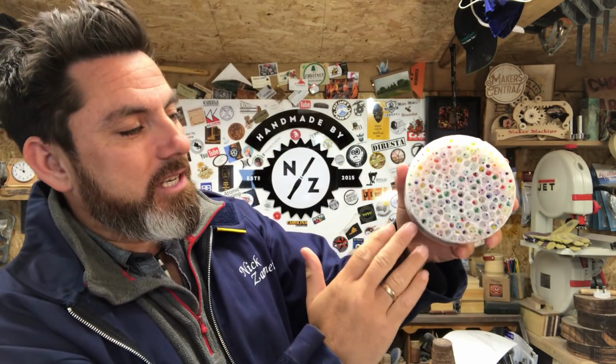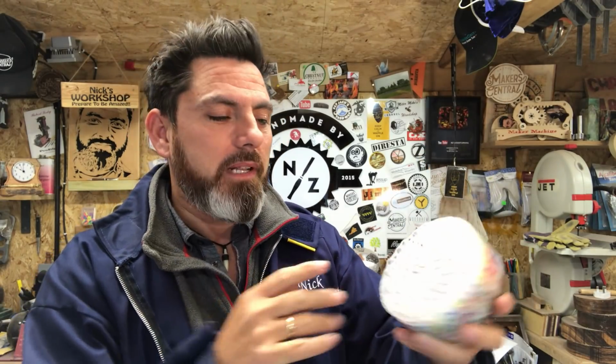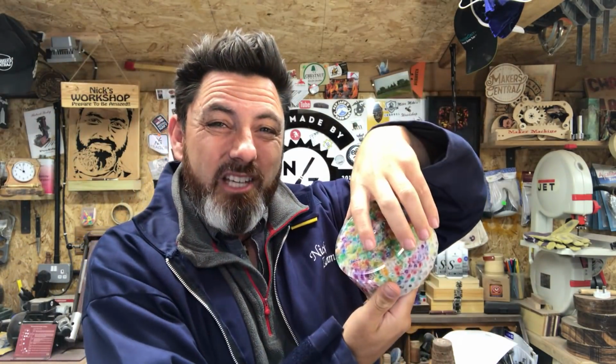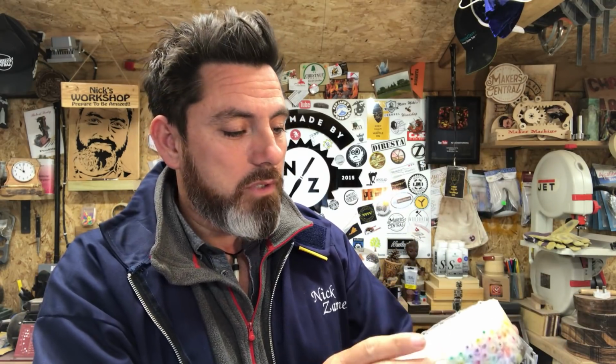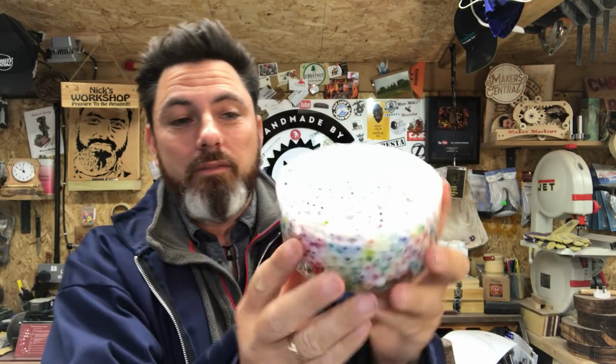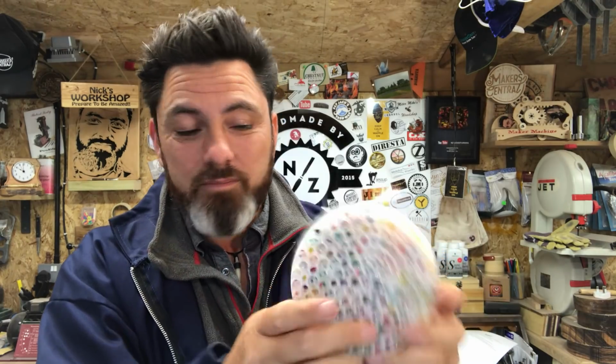What we could do is slice off a piece from the top here first to see how that comes out, see what happens to the ORBEEZ underneath. We put that on the lathe first, and then maybe we can use this top bit. We can maybe insert that into another piece of wood where we can make something out of it, maybe a bowl or something. But if we just turn this into a bowl or a pot, it's just going to be nothing really. I think all the colour's going to come out of it, so I need to incorporate it with some wood. So let's get this on the lathe, and I'll stop waffling on, and we'll see what we can do with it.